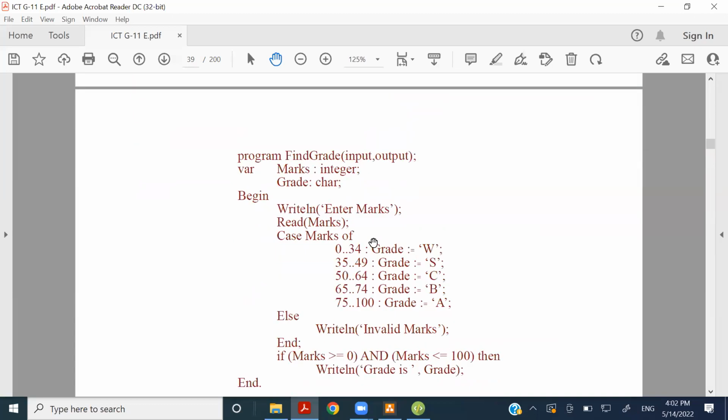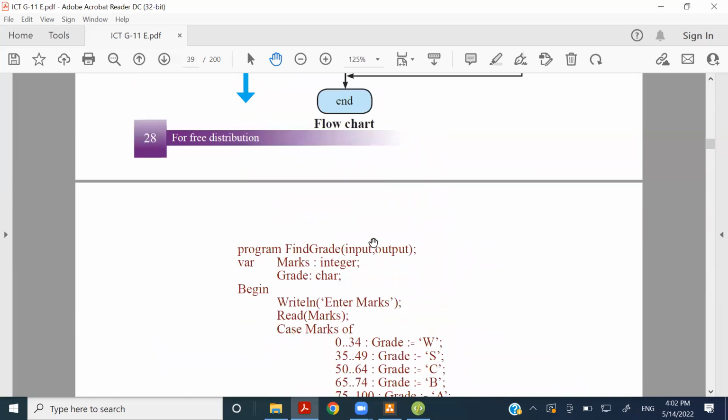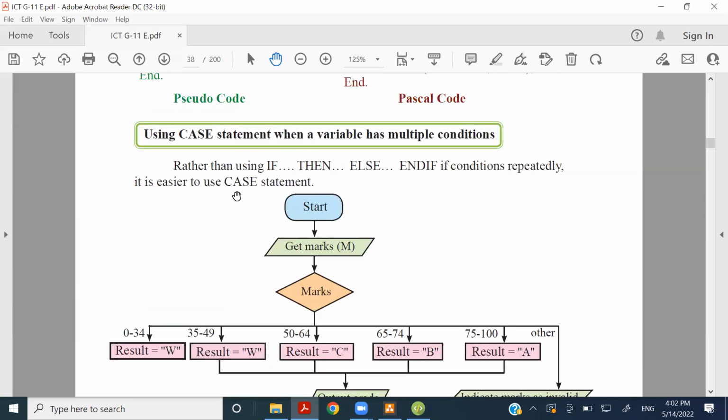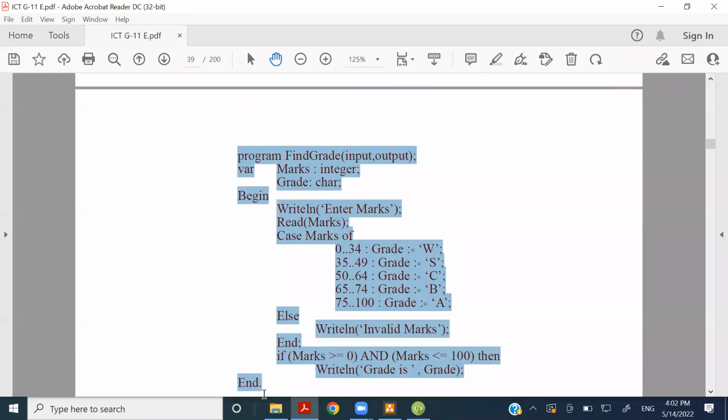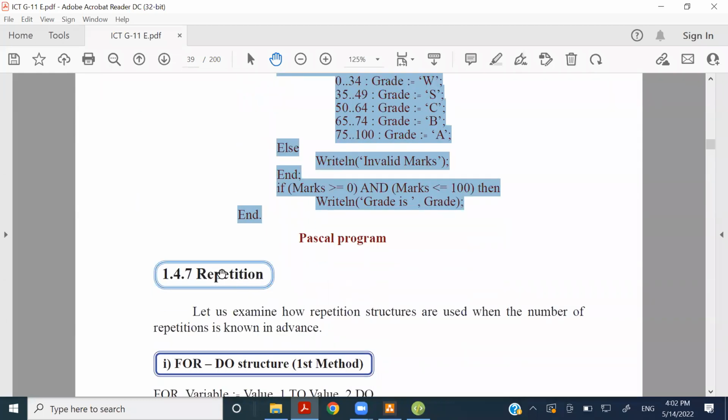You have to write this as the homework for this week. Have the heading like this right after the code that you have written, using the case statement when a variable has multiple conditions. Then you can copy this program. We can start doing repetition after doing some questions regarding the if once we meet next week.